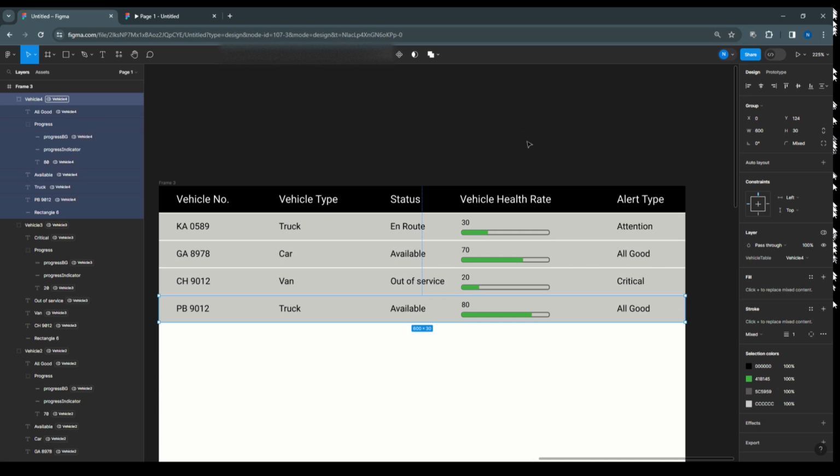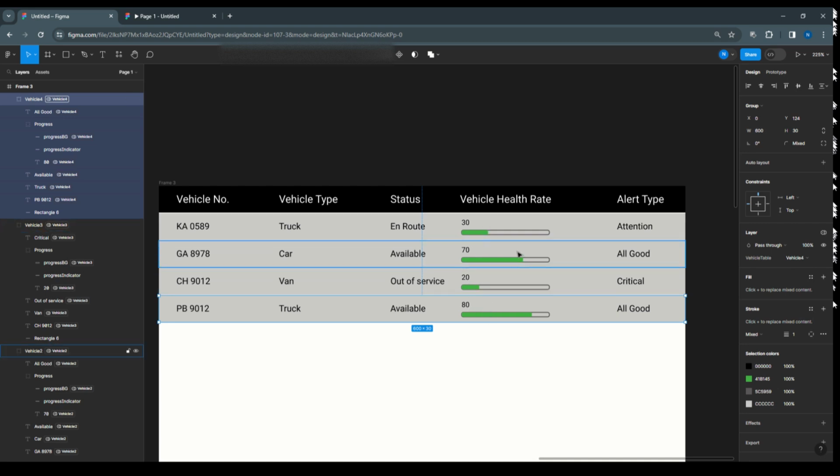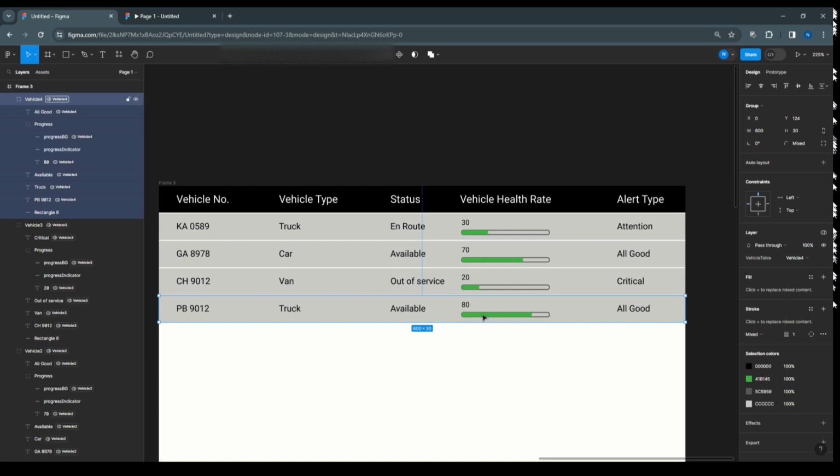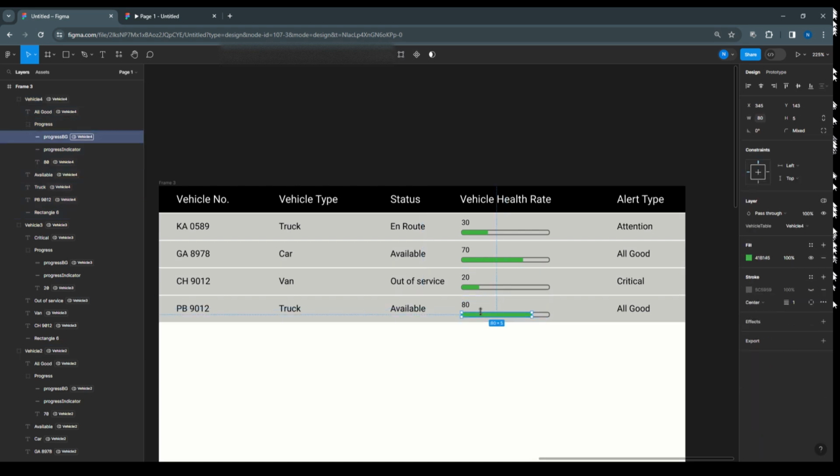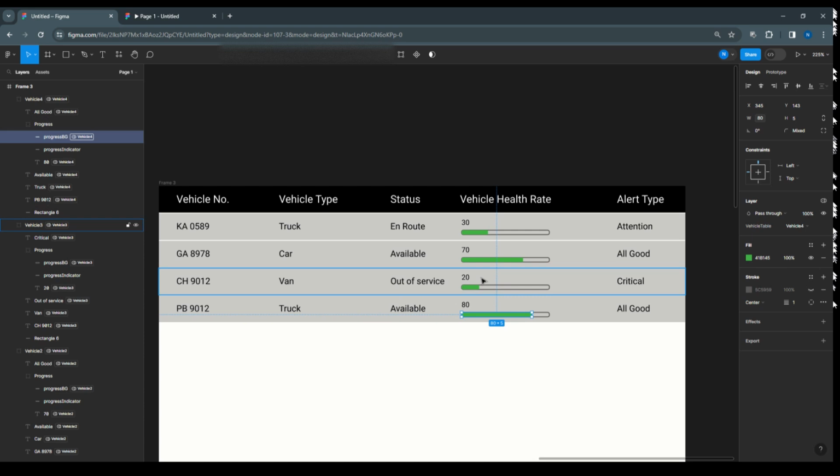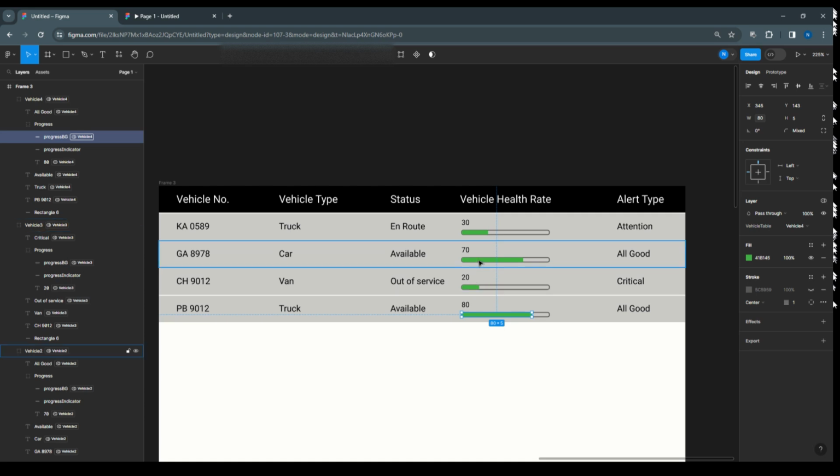So here we can see 30, then 70, 20 and 80. So colors, if you want to change, you can change it here only. So this is the 80. We can even have the interaction for that using the color variable, but I'm making this video easier, because I am going to describe how to use the filter.